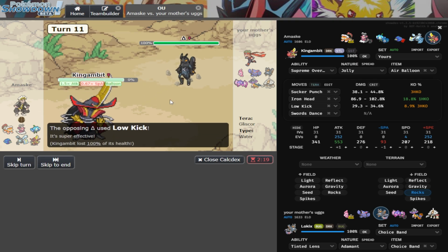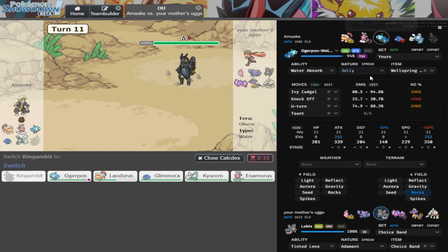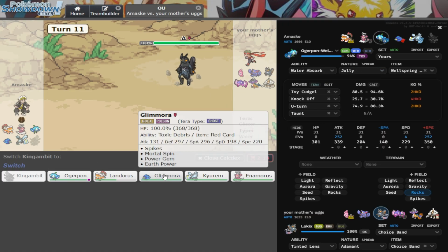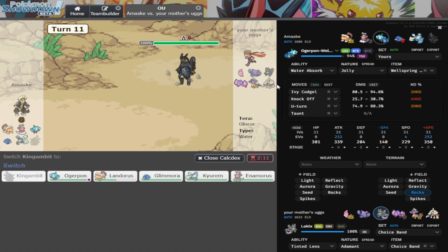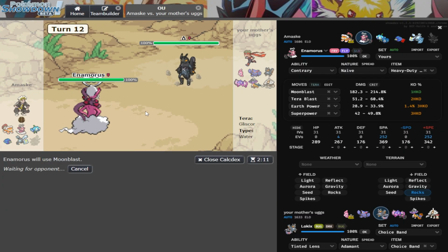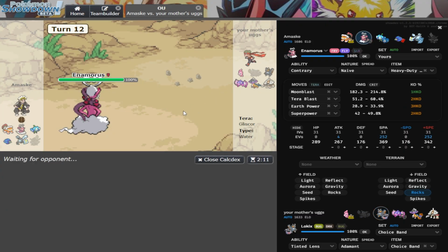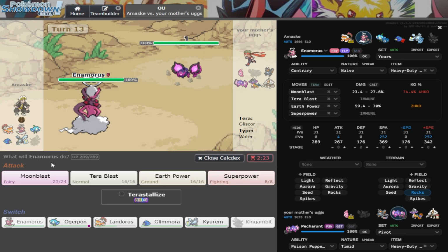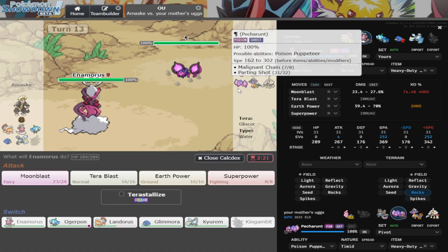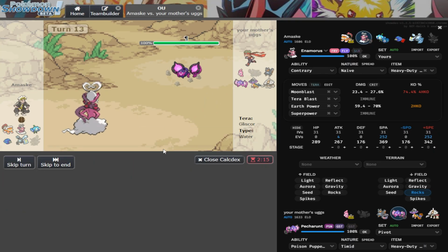Oh, they have Low Kick. Right. That I definitely don't expect. Like, hell nah, I'm not reading a Low Kick from that mon. Let's be real here. Let's just go Enam and go for a Moonblast, I guess. At least I can get a bunch of damage on the Gliscor. That would die. I should have Taunted the Gliscor, I guess, but I was really expecting Pecharunt. Probably could have Taunted the Gliscor with Ogerpon, let's be real. Probably Glimmora?